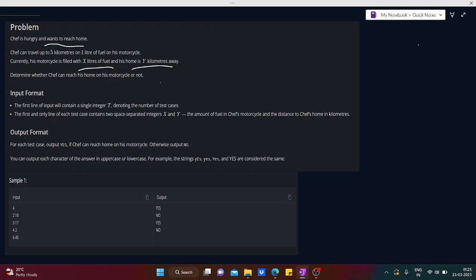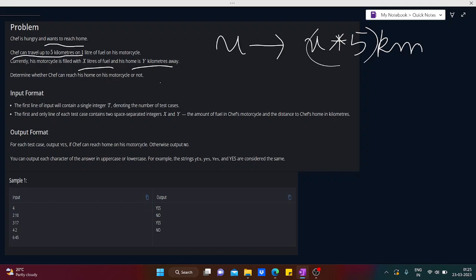It says that if the motorcycle has X liters of fuel, then it can travel X into 5 kilometers. Chef can travel up to 5 kilometers on 1 liter of fuel on his motorcycle.